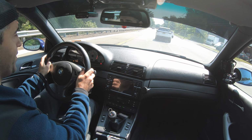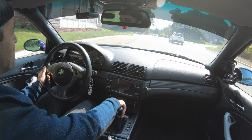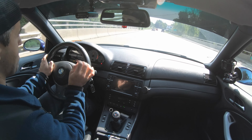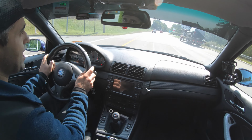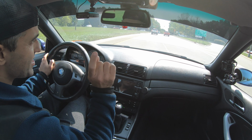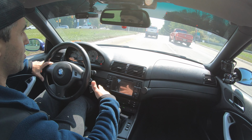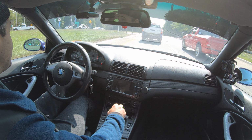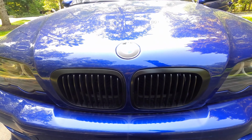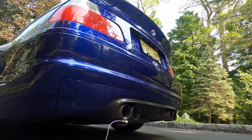The engine also feels perfect, as I shall now demonstrate again. 7,500 RPM redline, and you feel most of that power above 5,000 RPM. I think 4,800 is the peak horsepower and torque for this car. So it's not necessarily fun driving it in slow traffic, but once you get it on an open road, on the twisties, or even on the highway, it is absolutely a blast. Another good thing about this car is this. Oh, and that.